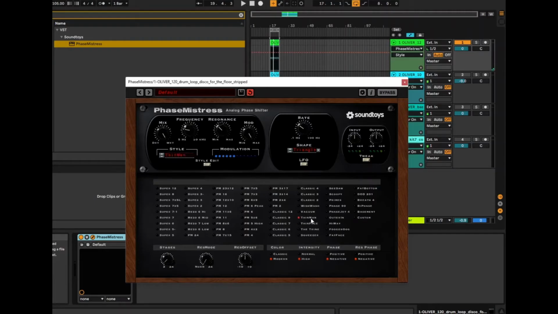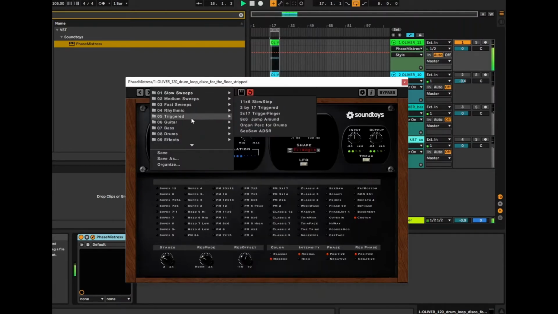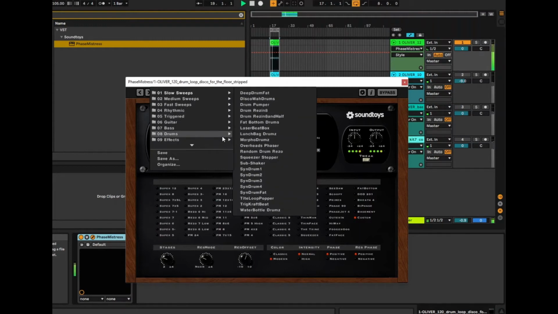Now, with regards to styles, if you have a particular style that you want, but you want to tweak it a little bit, you can just go into any of these stages, or res modes, or res offsets, as well as looking at the different colorations available to you, intensities. You'll switch from one of these to a custom style. As a starting point, I do like to use some of the suggested presets. So for example, we could just listen to a couple of the drum presets.